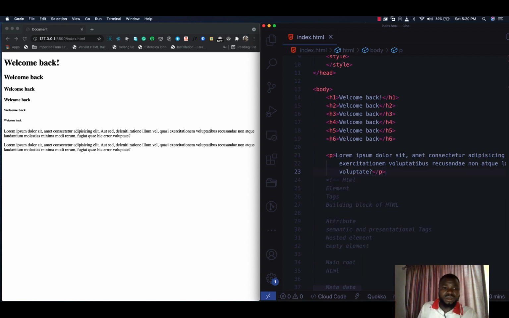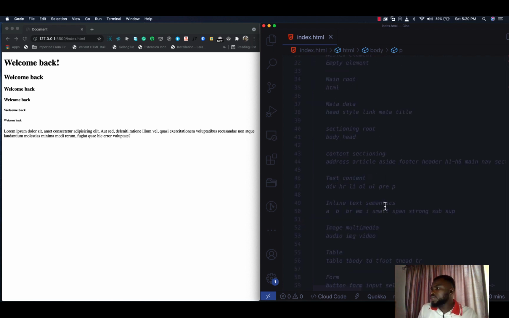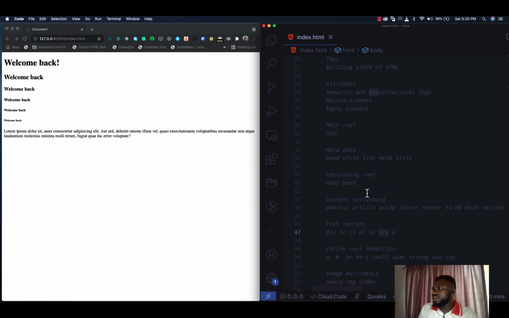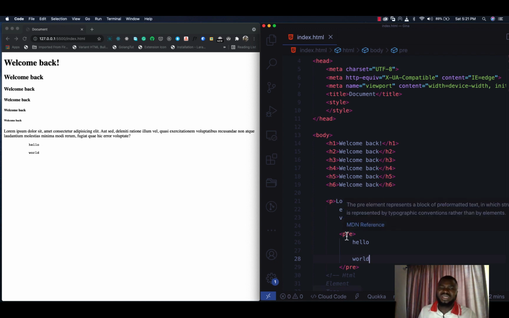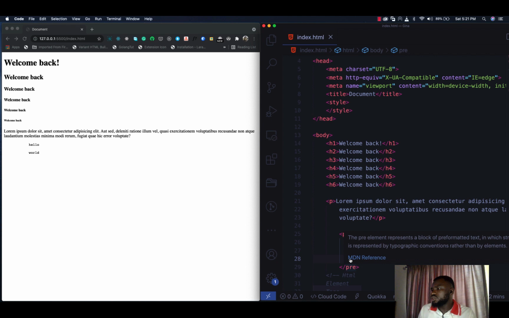The next text tag we'll be talking about is called the pre tag, right? Which is P R E, pre tag. So the pre tag is an HTML tag that you use in writing HTML content, and it will render the content based on how you structure it. Let's say, for example, I'm saying hello, I'm going down to say world, right? Then when I save it, you notice that the text is not on the same line, because this pre tag helps you to render the content based on how you structure it, based on the format of how the text is. Until I take this one to the same line, that's where you see that it is actually on the same line, as you can see.